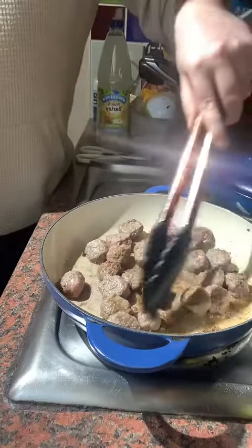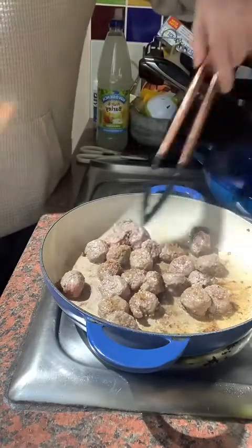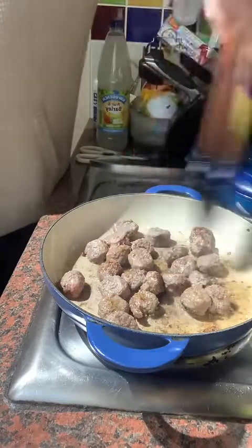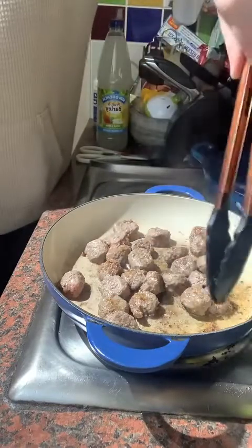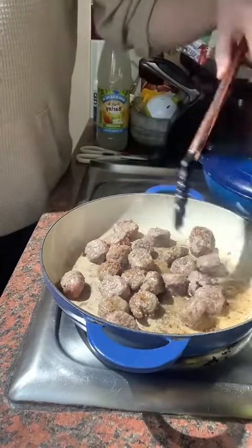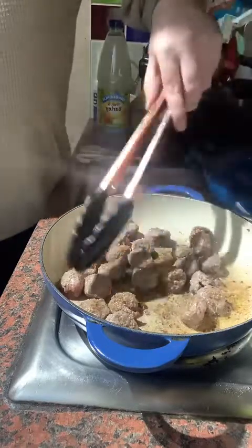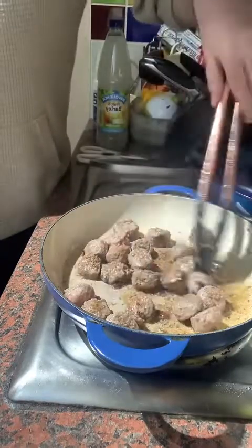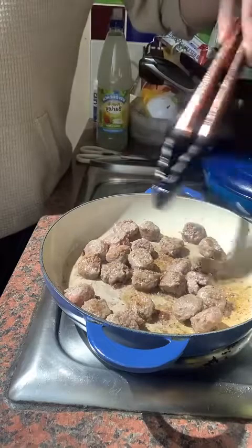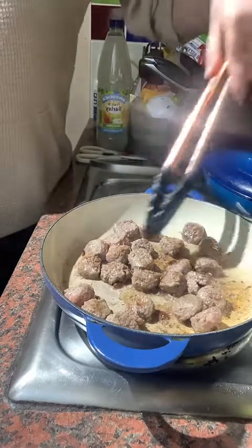I'll try and keep everything in the centre of the pan as well. Because as I said, I did the clock thing where you start at 1 o'clock, go round to 12 o'clock and turn them over. But you want them nice and brown, no pink bits. And then we're going to take out the rest of the grease and then we'll add in the sauce.